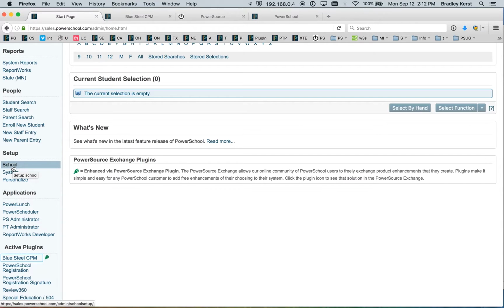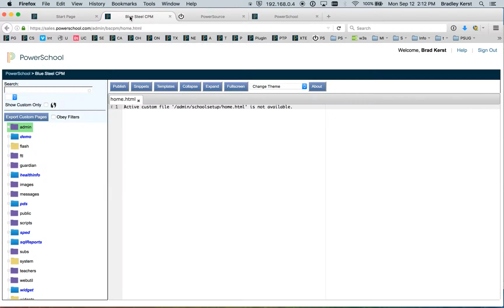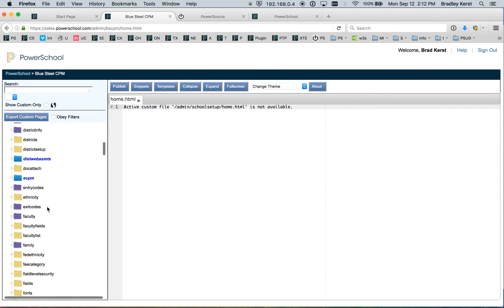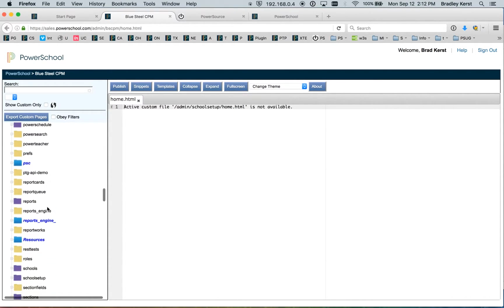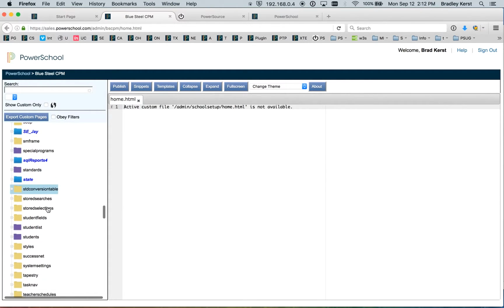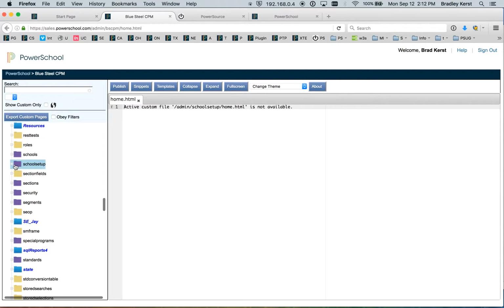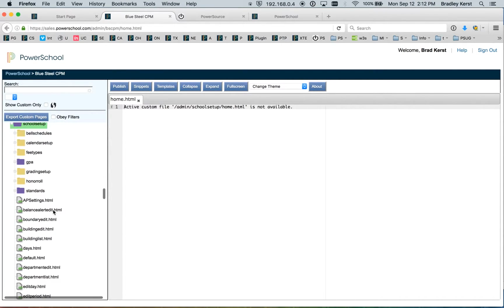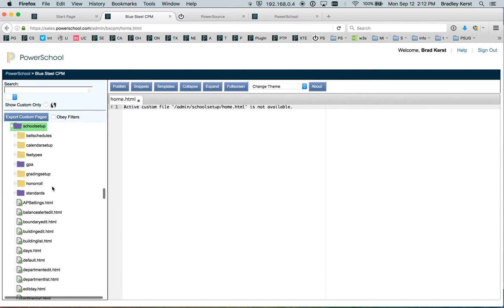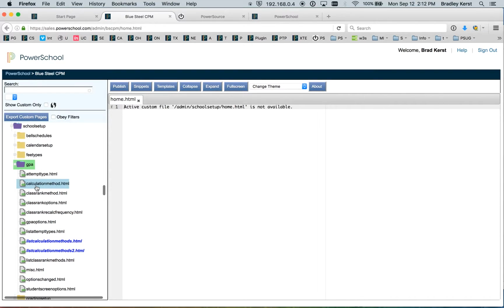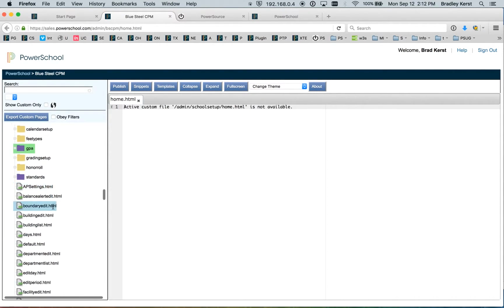In this case, you can see that it's on the server in the directory admin, also in the directory school setup, and there's a home.html in there. So let's go to our custom page manager. I'm going to open up admin, and scroll down to the school setup directory. It's down there in alphabetical order, and there it is. I'm going to open that up as well. In this file structure, there are some additional pages. This is where we're doing that GPA calculation, and I can see those files here. That's where I would modify the JavaScript, or one of the places that I would do that.